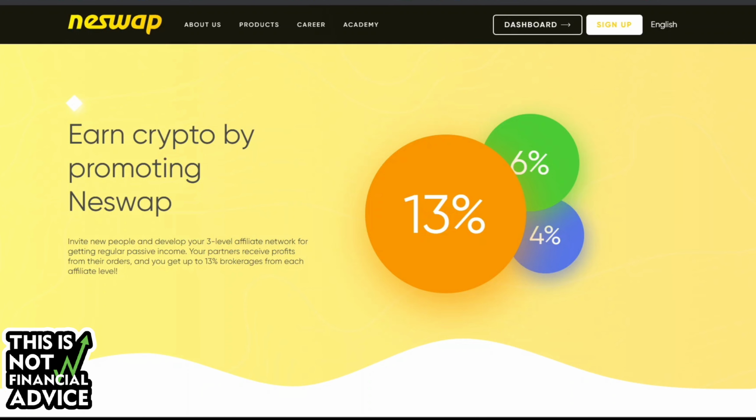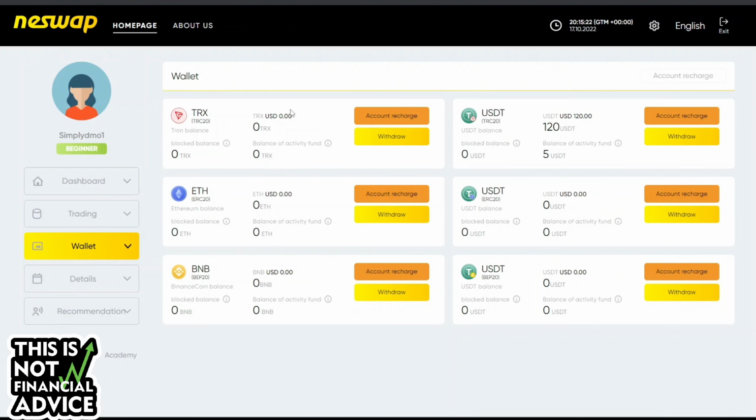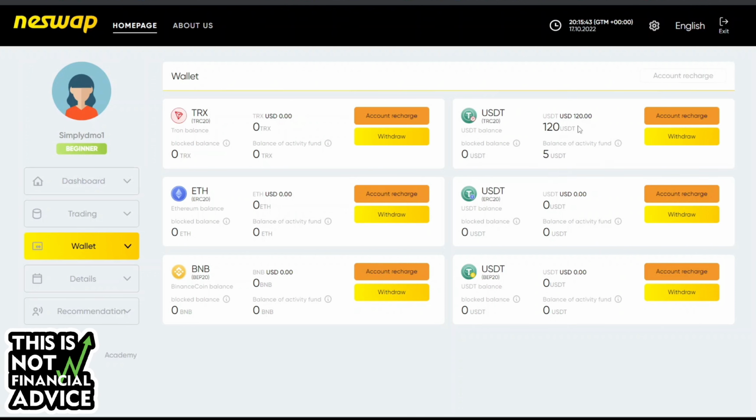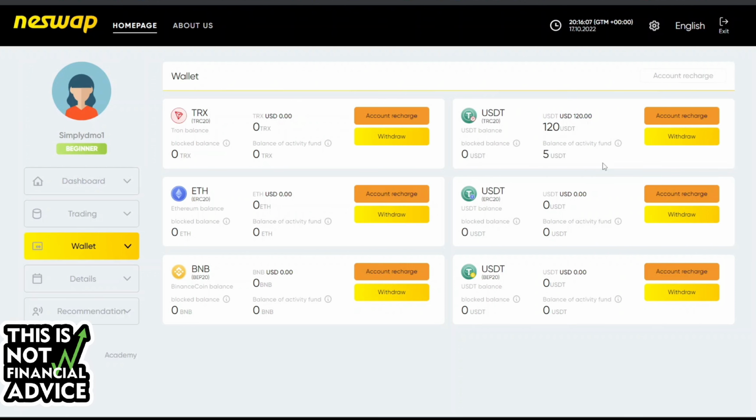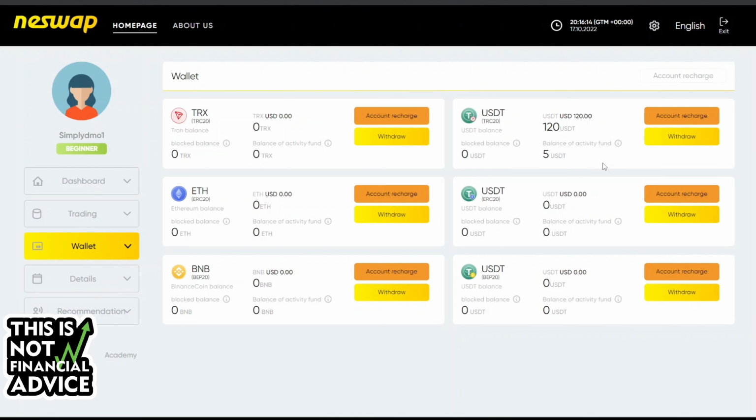So the next thing to do after you set up your account properly is to deposit. And for you to do that, from your dashboard, you just have to navigate to this wallet section and automatically be able to see that these are all your wallet addresses. And you can see that I already deposited $120, and upon depositing $120, I got 5 free USDT on this platform. And this 5 free USDT is for new users. That means by the time you register with my link below, you'll be able to get 5 free USDT when you deposit at least $30.